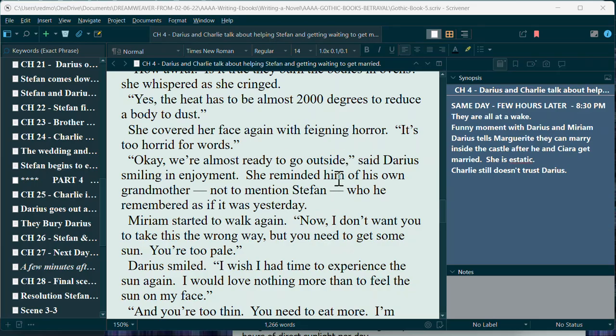But that's okay, because polishing the book at this point is much easier than trying to polish in the beginning of writing a book, and then everything changes and it all goes out the window. So I just find that this is a much easier and more efficient way to write a novel.